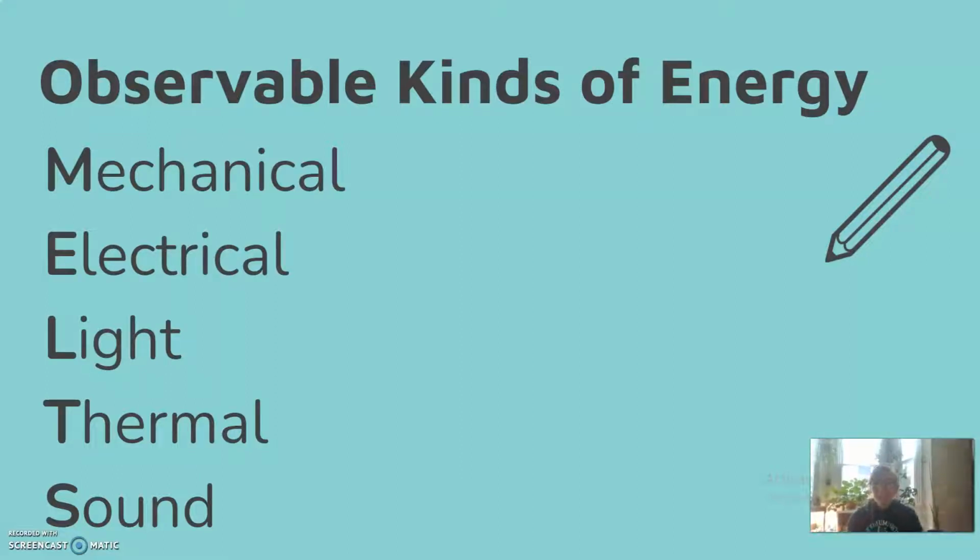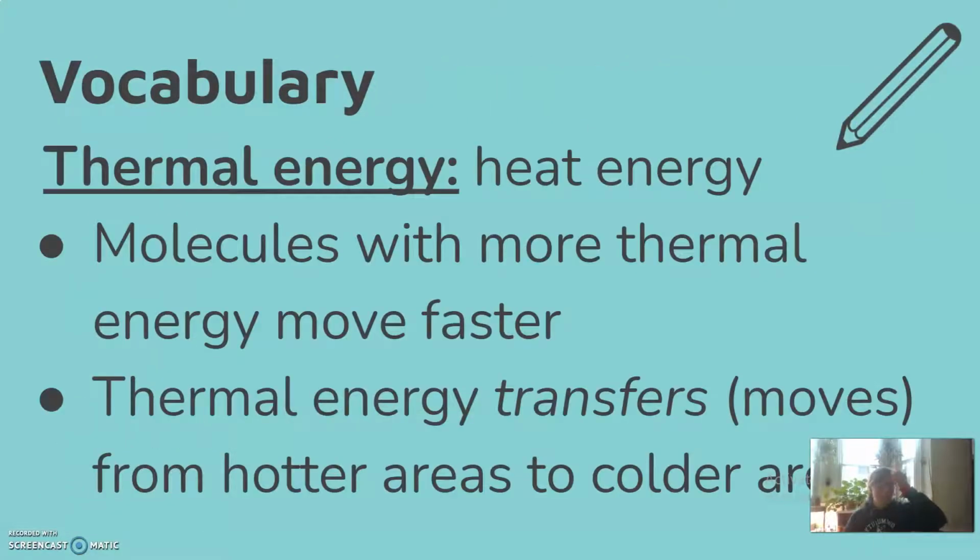Okay, so one type of energy is mechanical, one type is electrical, one is light, one is thermal, and the last is sound. And we're going to get more into each of those as we go through this unit. So we're going to start by focusing on thermal energy. Thermal energy is just a fancy way of saying heat energy.